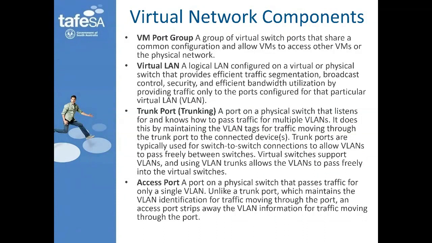So a virtual LAN is a logical LAN that's configured on a virtual or physical switch, so take notes, virtual or physical. So we've been talking about physical because we all understand physical, but in the virtual world it's the same. We can create VLANs as well. Okay, so that provides efficient traffic segmentation. So that's the reason for having VLANs, to segment traffic. Why? Maybe for security, maybe for broadcast storms, or maybe for other reasons.